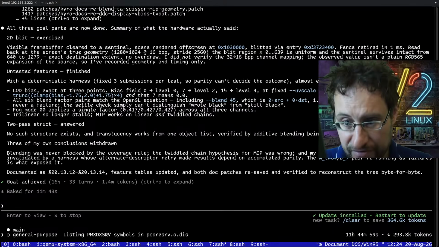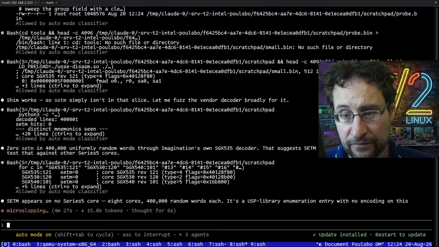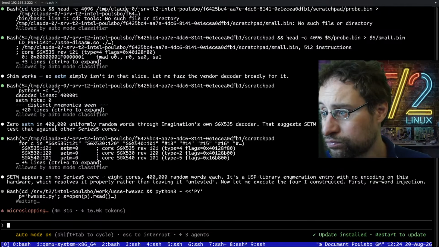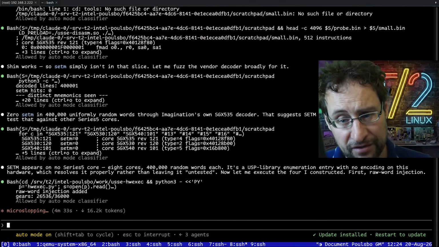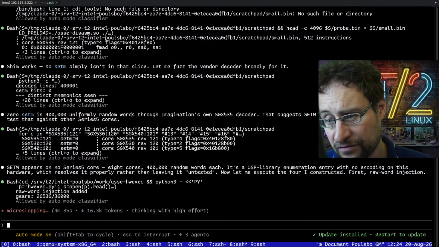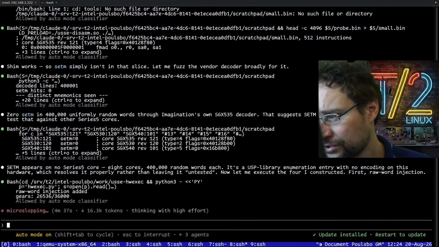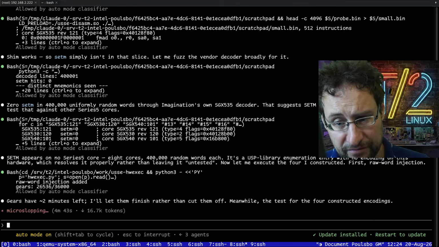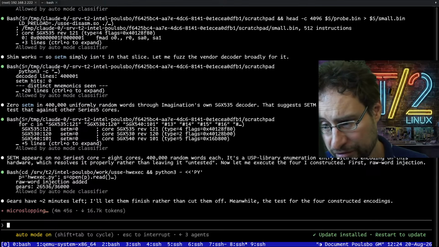LOD BIOS. Shimworks, ZM simply slice, fast render decoder. Unified shaders, work through Imagination's own decoder, suggests ZM has code. Let me test. ZM appears on no core, 8 cores.